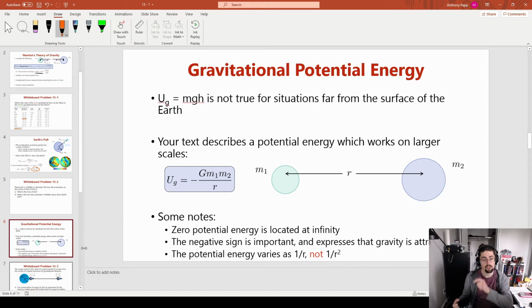What if we take that description to something like the International Space Station? The International Space Station maintains an altitude around the Earth, constantly spinning. Sure, it's not quite mg anymore because g is no longer 9.8 at that altitude. But even if we were to use our force of gravity that we have just learned, as long as they maintain the same distance away from the Earth, the force should be the same the entire time. It shouldn't change. And if they're constantly rotating in the same circle the entire time, their gravitational potential energy shouldn't change either. And arguably, no work was done.